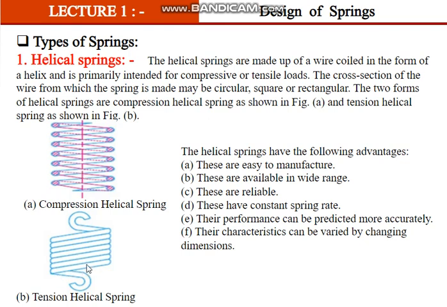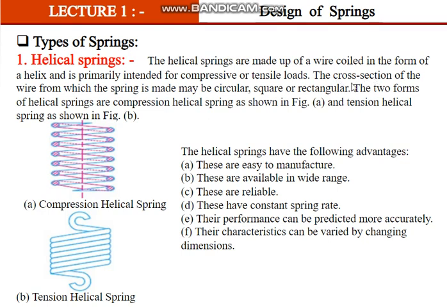And if it is closely coiled like this, as in some of the cycle stands and other things, you may see such kinds of springs. Here it won't take any compressive load, because the coils are all touching each other. But if you pull it, that means tension, this spring can be used. So helical springs take either compressive or tensile loads.